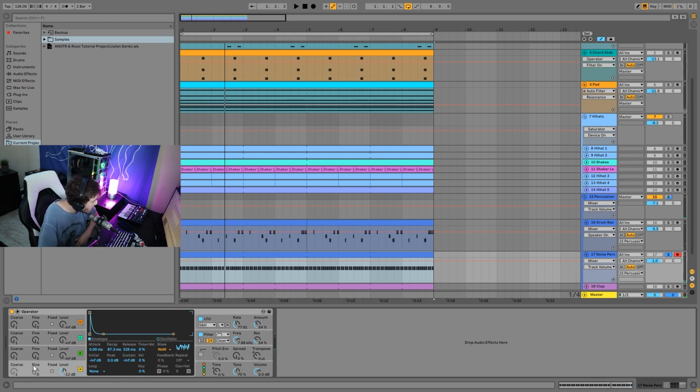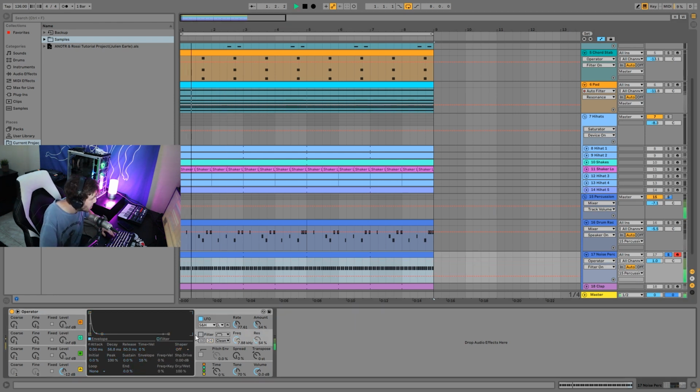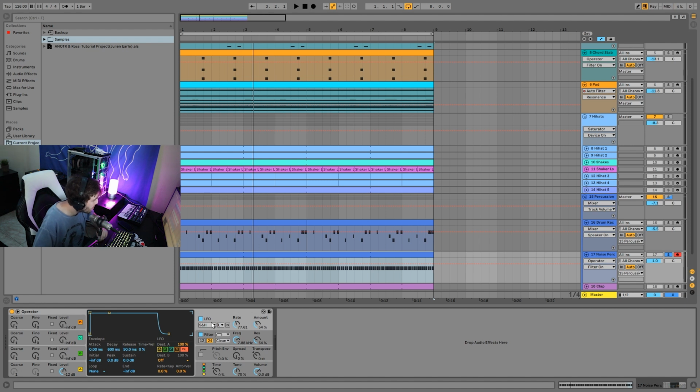All that's happening here is it's just a bit of white noise right here, that's all the sound is, but then it's going into this bandpass filter, which has a really short little envelope on it. You can see it's just making it a little blip. And then I'm modulating the filter frequency using this LFO. You can see we have it on the filter. And then I'm using this sample and hold setting here. That's what the SNH stands for. Basically that just means it's a random LFO. So you get this bouncing all around the filter sweep, and it's never going to be exactly the same thing twice.